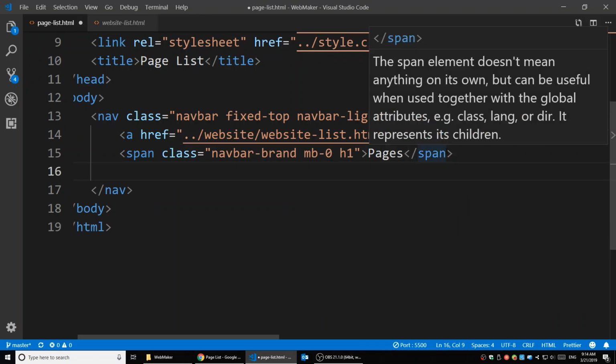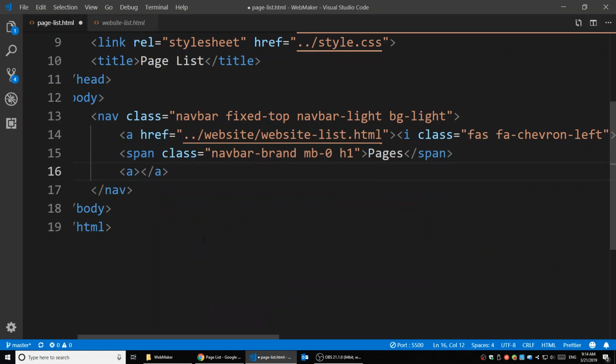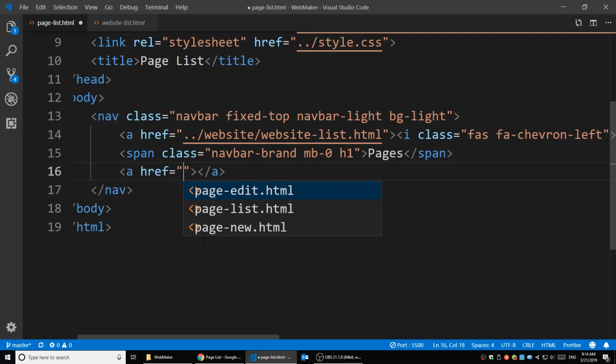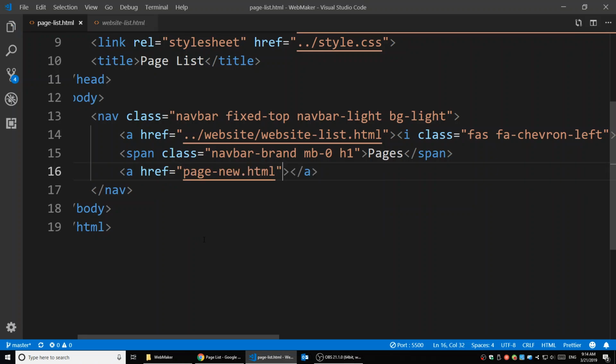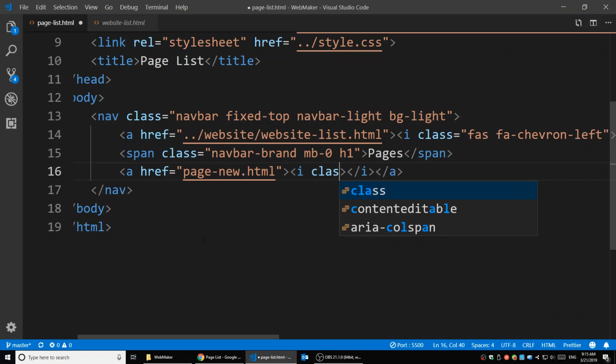Copy it from the website list. And we also need the plus icon on the right. So it's going to be an a tag with href going to page new. When I click the plus, it's going to add a new page. So we're going to go to page new. And it's also going to be an icon with classes fas and fa-plus.